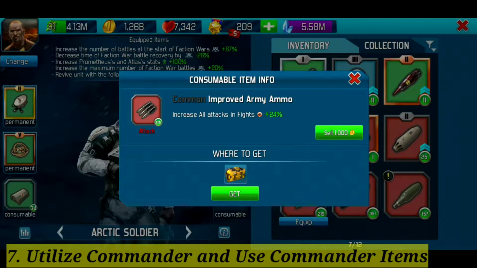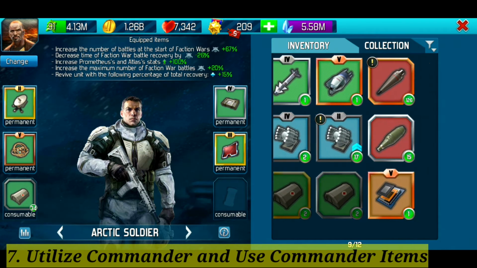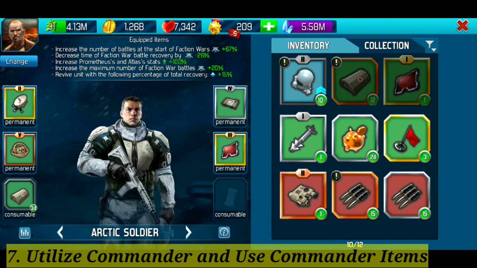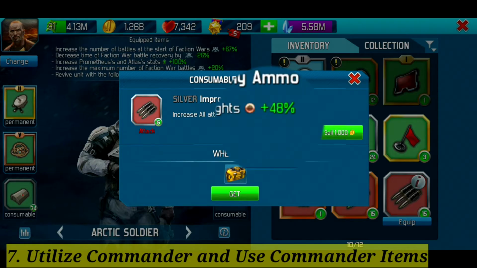This one is for all attacks. So regardless if it's underwater, ground, or air, you can use this consumable item in your fights. Every fight uses one. So in this one I have 215, so I can use this in 215 attacks. There are plenty more, and they have different power as well. This one is 36%, this one is 48%.